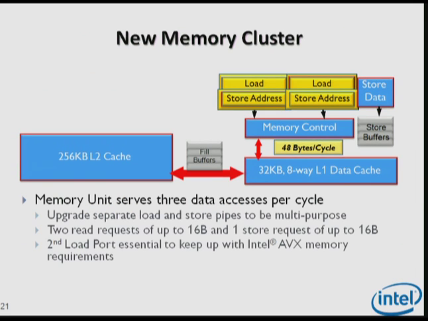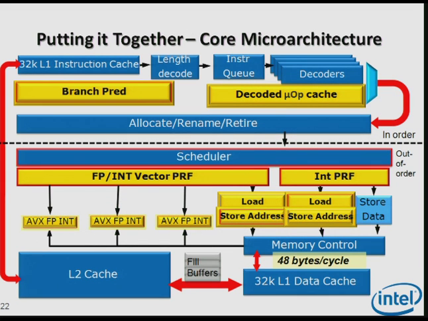Another must-have change for the AVX extension is to sustain the memory bandwidth required by the doubling of the data width. So we had to add another load pipeline to the machine, and so we now can have two 256-bit loads in the same cycle. We added a port to the memory machine.